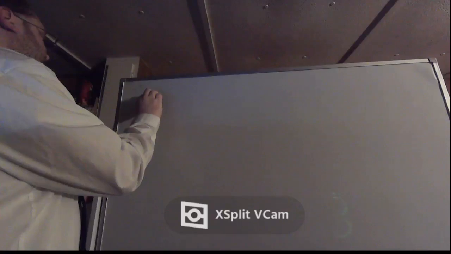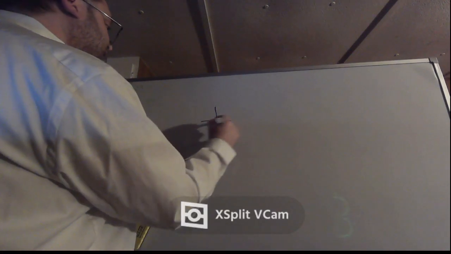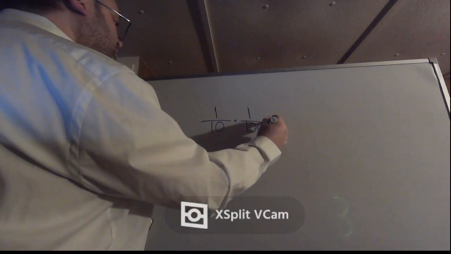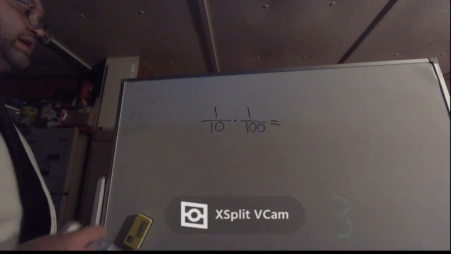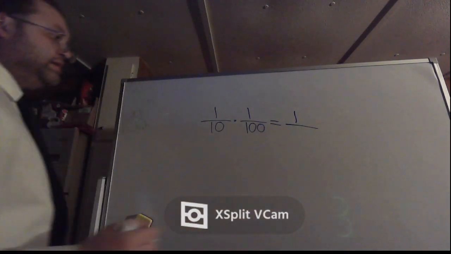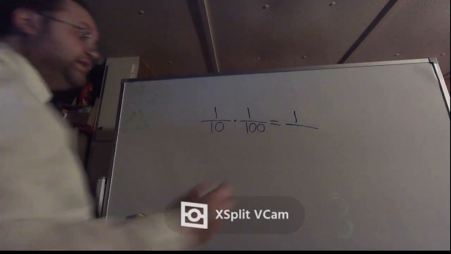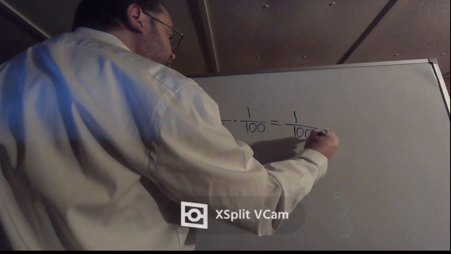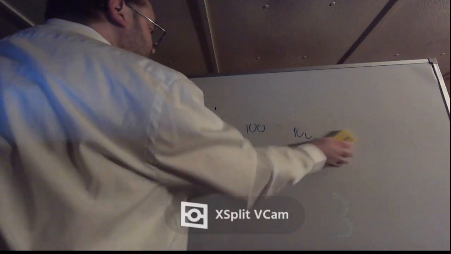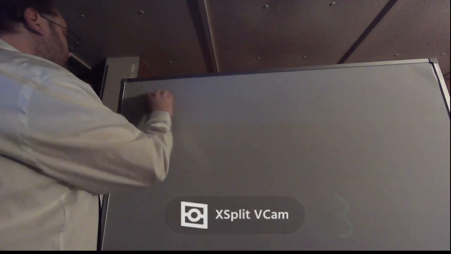One more of the easier type, and then we're going on to some you're going to have to reduce. Oh, 1/10 times 1/100th. Okay. Let's say we have 1/10 times 1/100th. Alright, so again, multiply your numerators together. 1 times 1 is 1. 10 times 100, well, that's going to be 1,000. And it doesn't reduce any further, so your answer is 1/1000th. Alright, those are the easier ones. We get into some slightly harder ones here.